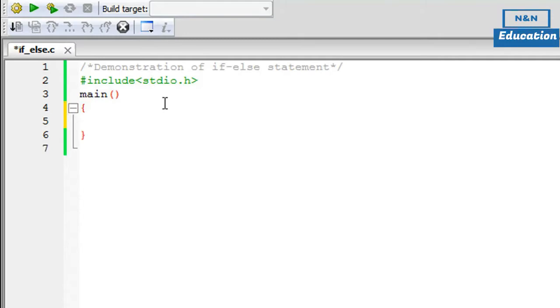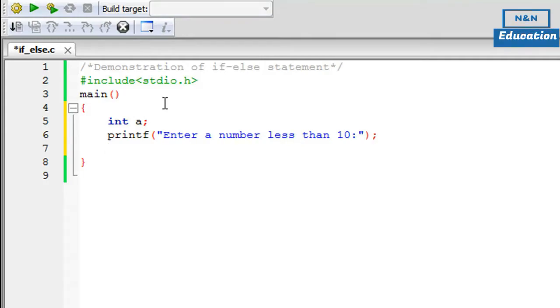Just as in the previous tutorial, I'll have to declare my variable first, and I do that by typing in int a. Then I'll use printf to display the message, enter a number less than 10, put a colon at the end and a semicolon to terminate the statement.